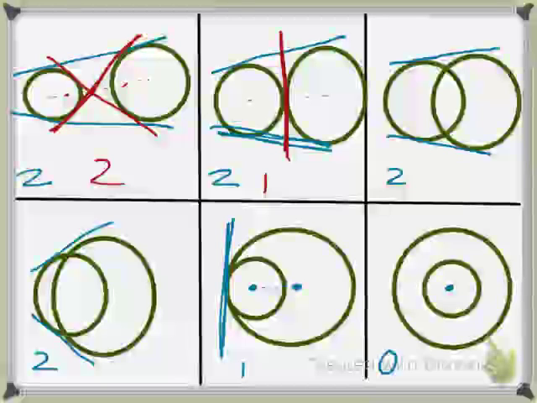What about top right? None. There's no way to draw a tangent that's going to cross through the line connecting the centers. Bottom left? None. Bottom center? None. The only tangent is the one that we drew, which was external. And bottom right? You can go right through the center. If I go right through the center, I'm not actually going to touch either circle, right? So, I could go like that, but that's not a tangent, because a tangent's supposed to just touch at one point. So there's no way to touch at just one point. So we don't end up with any there either.